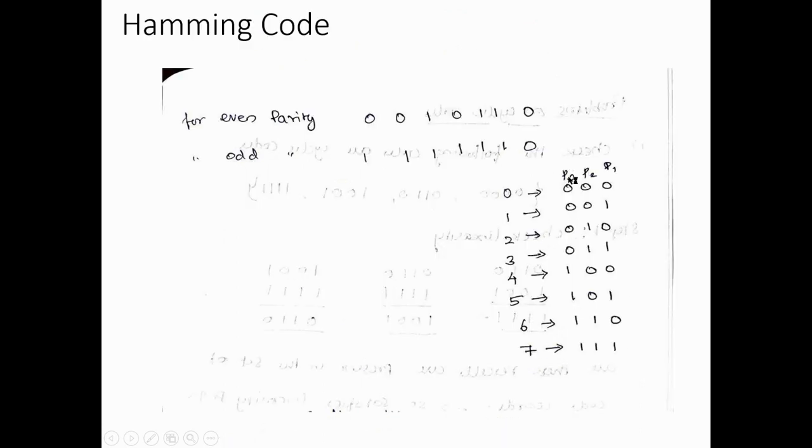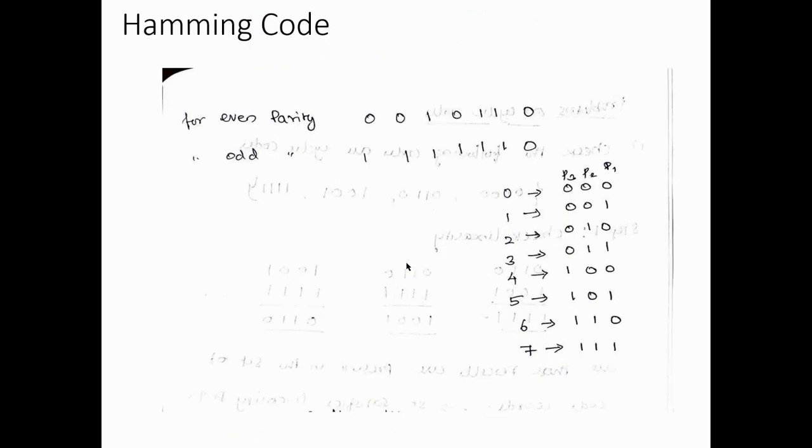Similarly, if you want to find the value of P3, look at the last column here, where the bits which have one are at the fourth place, fifth place, sixth place and the seventh place. So I am considering 4, 5, 6, 7. At the fourth, fifth, sixth and seventh places we have the values P3, 1, 1 and 0. Similarly here also there are two ones. If you want to make this even parity, obviously P3 has to be 0. So all the values P1, P2, P3 will become 0.